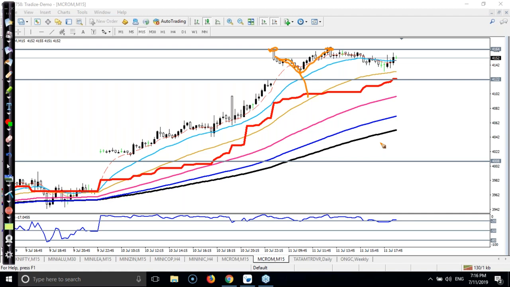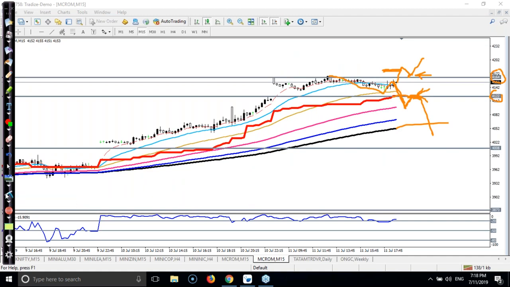That means the price broke 4146 and they retest toward this level, so we can buy in this area, right? And the next for the sell, if they break this level 4,101, that means they create lower low and lower high. So definitely we enter for the sell direction from this area, and the target will be here, right? So this is our trading strategy today. And if you have any query, you can ask me.